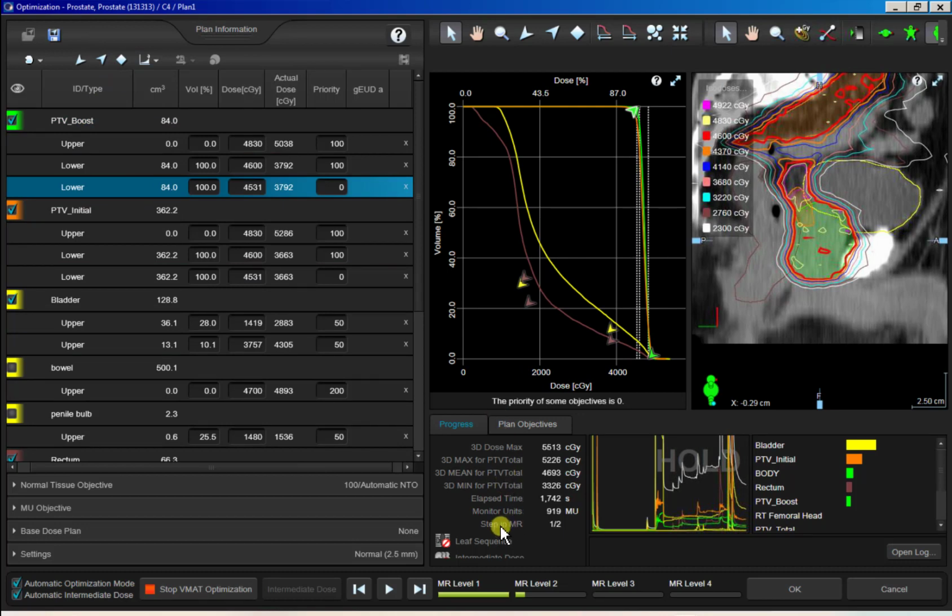Okay, so the idea is in step 3, or sorry, in level 1, we're going to push a little too hard on our OARs, so that we lose a little coverage. And now in level 2, we're going to get that coverage back, which might raise our OARs just slightly in order to get that coverage back. But that's how I know in my mind that I have my OARs as best as I can get them.